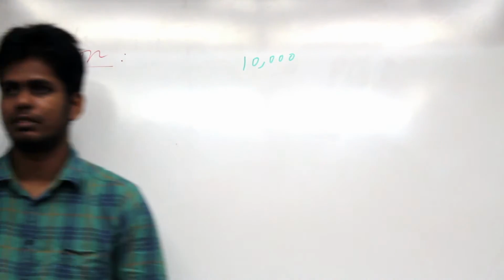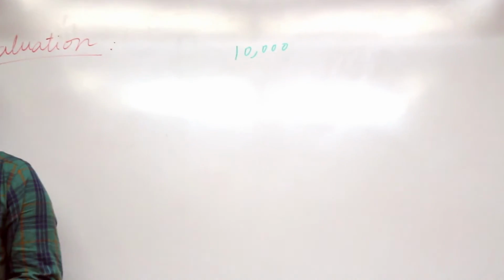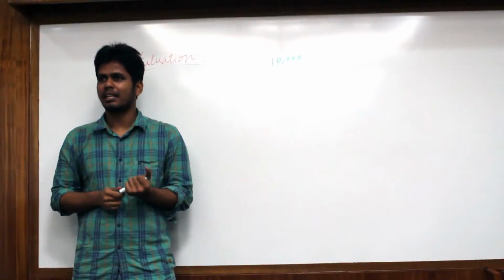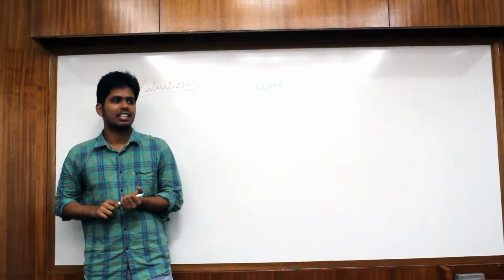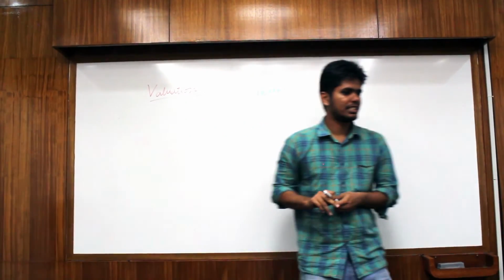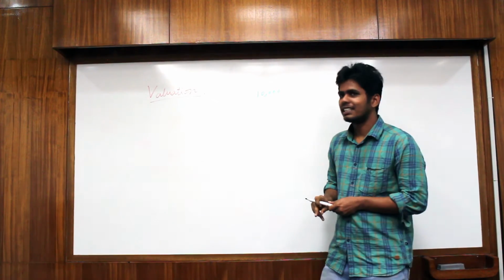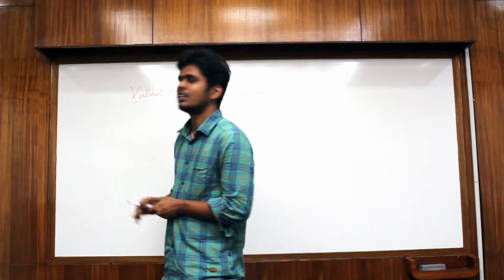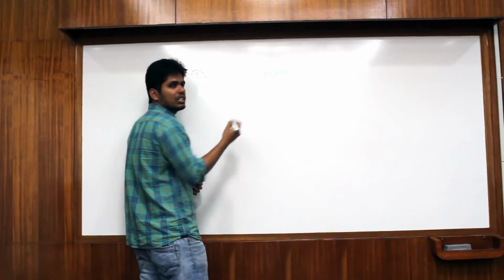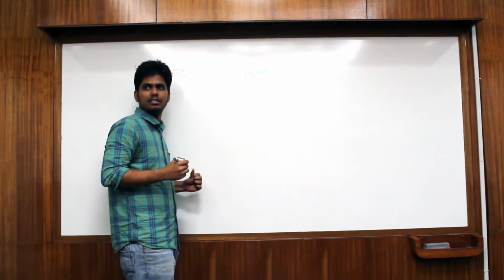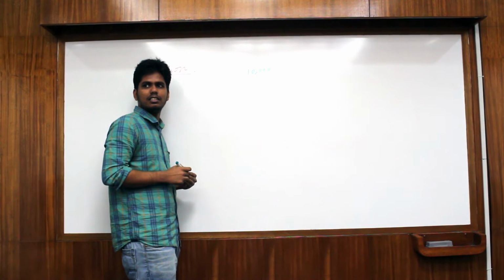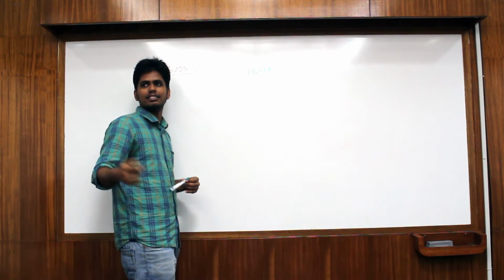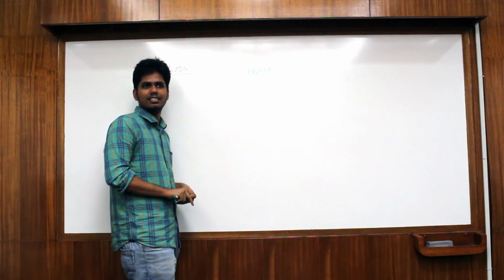Can you give me an example and explain the calculation? That would be better understood. Let's say there is a land which is costing me 50 lakhs rupees. How do I evaluate whether it's a good investment or not? I will come to that land later. So you are talking about real estate.